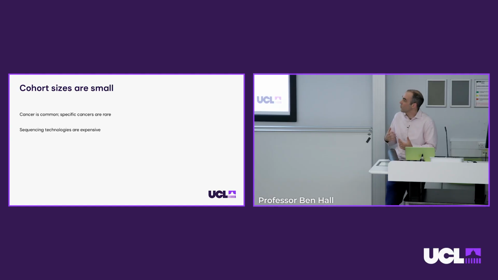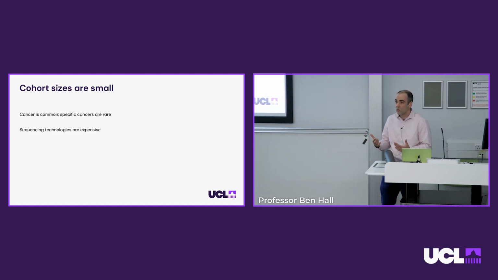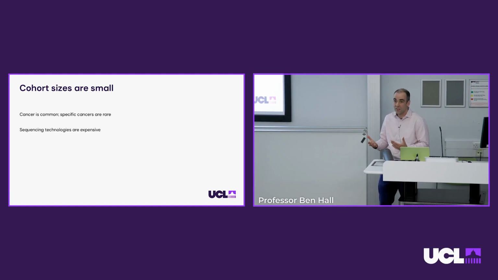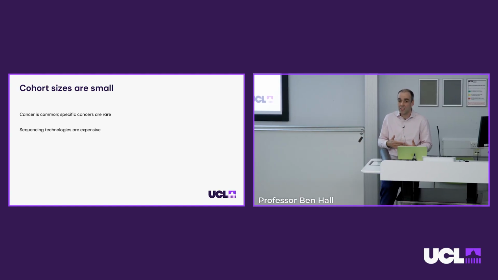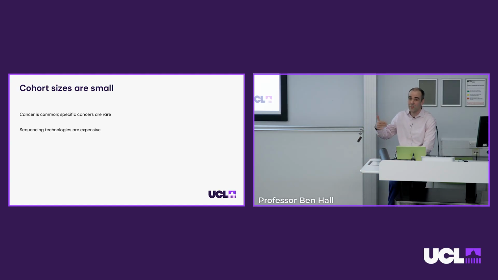More generally, though sequencing technologies are becoming cheaper, the expense of sequencing multiple samples is also problematic. And it can be particularly difficult if you're, for example, studying somatic evolution in healthy tissues, not data from cancer patients, but you're trying to do the fundamental biology of aging, for example, and you need to sequence lots of people. Well, the cost is going to be limiting. So there are lots of different limitations in the data that are implicit and not perhaps obvious.